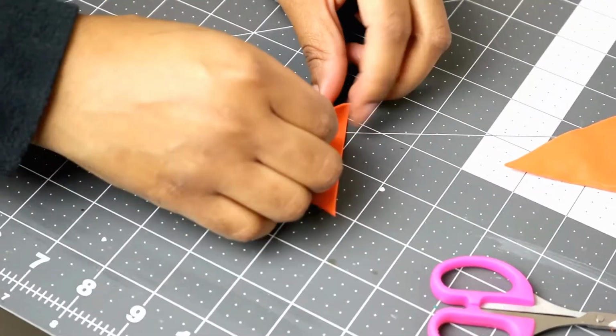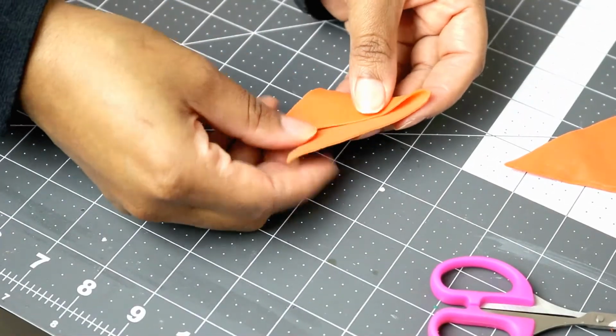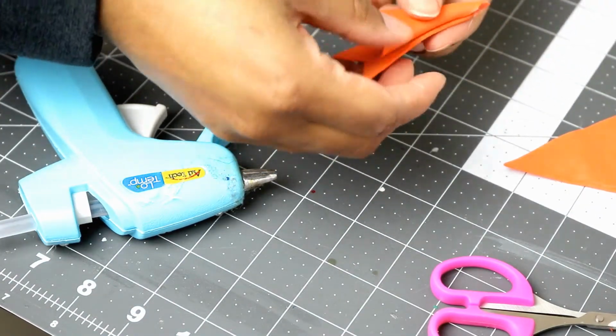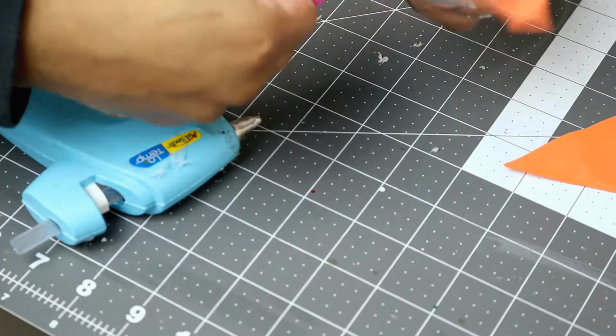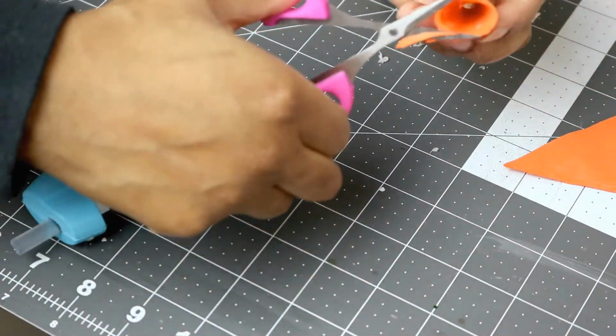Now when it comes to his nose, I wanted his nose to actually be protruding, so I got some Dollar Tree foam orange paper and I just cut it into a square, cut the square in half diagonally, and then I started rolling it around, as you see me doing, with my hot glue to adhere everything. And then I got my scissors once it was dried and cut the very bottom to make a flat base so that when I put it on the snowman's face, it will be able to adhere without issue.